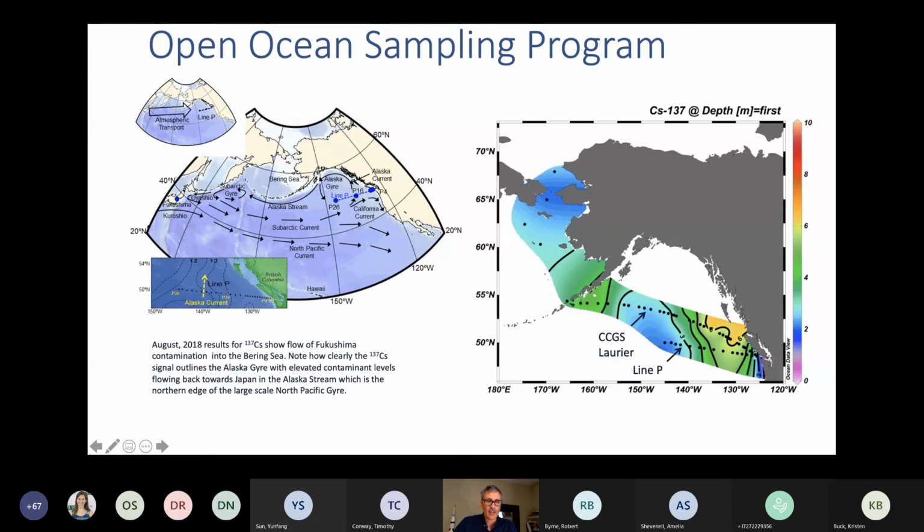And here you see the North Pacific Current coming and bifurcating into the Alaska Gyre, bringing contamination towards us and circling around and up towards the Arctic, and in the California Current south. It appears that the Americans definitely had dibs on naming the currents off of British Columbia here.